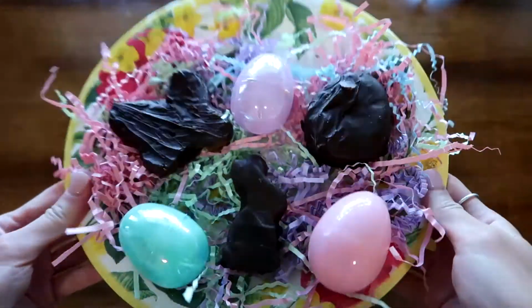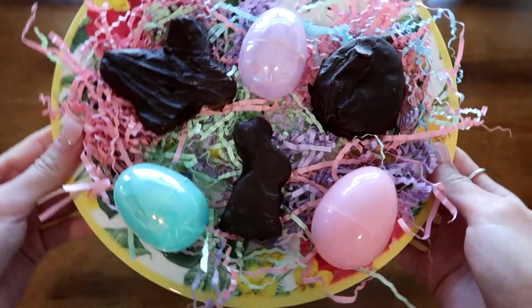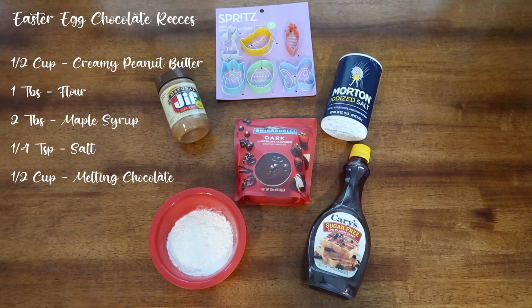For the healthy Easter egg chocolate Reese's, the healthy version, we are going to need 1/2 cup of creamy peanut butter, 1 tablespoon of flour, although I did use a little bit more, 2 tablespoons of pure maple syrup, a 1/4 teaspoon of salt, and 1/2 cup of melting chocolate. And of course, you can use sea salt for topping, that is optional.